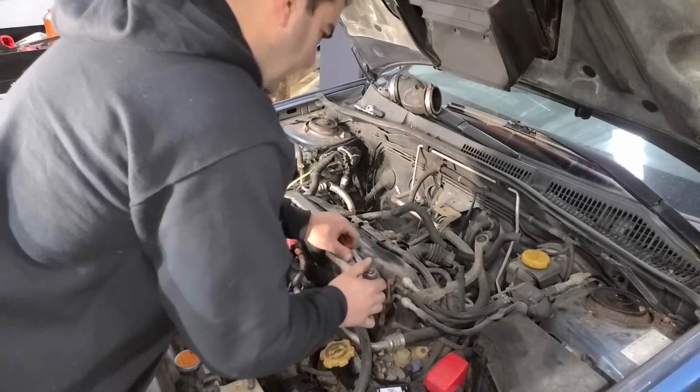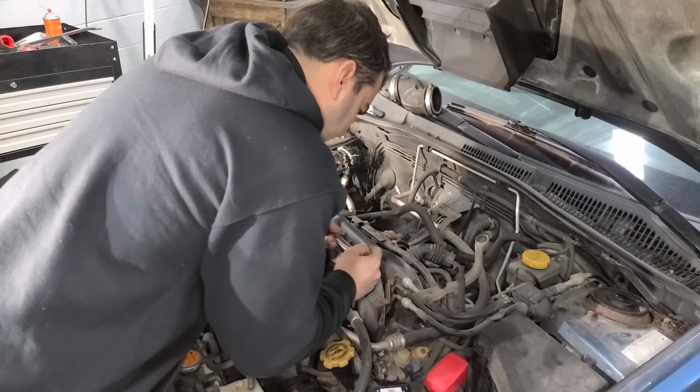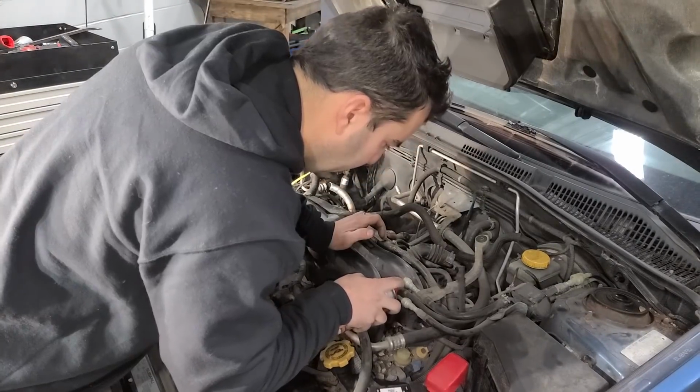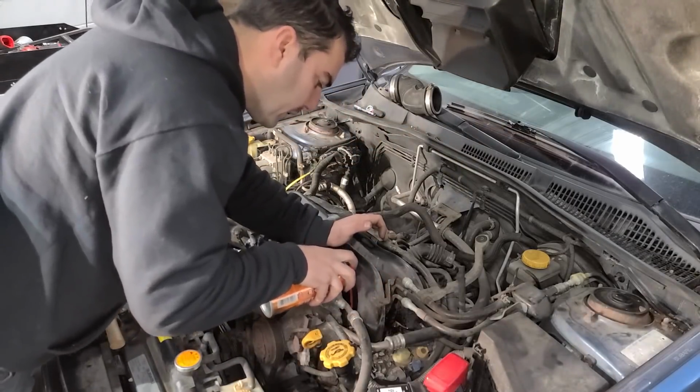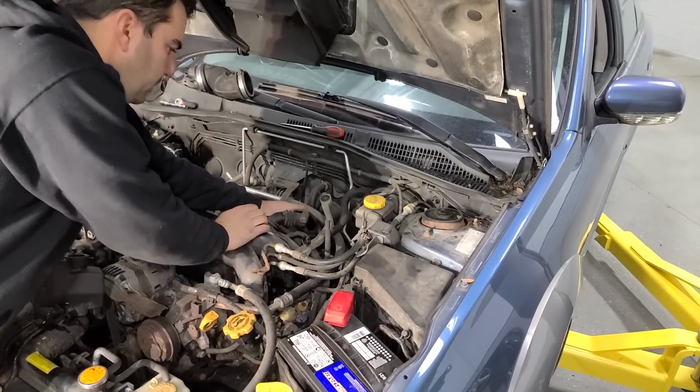Okay. Oh, I don't like the feel of this. Do not like the feel of these. All right, let's soak them. Don't want to snap any intake bolts. And this is a plastic intake, so I can't really heat anything up. I gotta rely on penetrating oil. All right, let's get this guy.